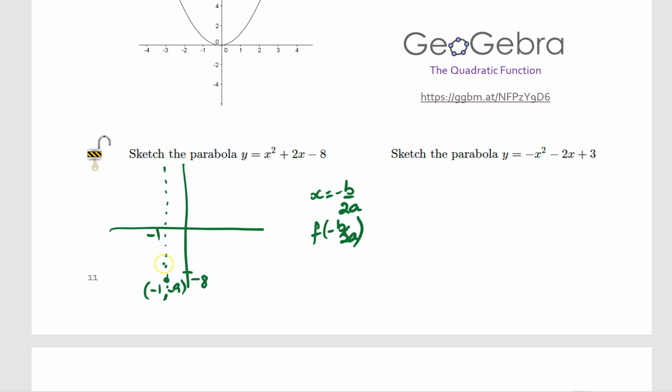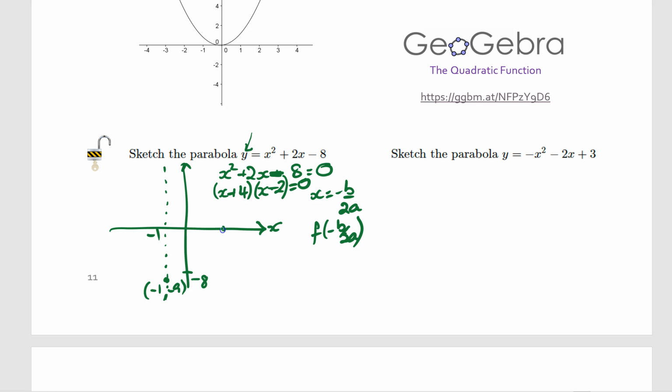We could have also found the axis of symmetry by finding, if they exist, the two roots of the equation. So they're the values of x that make this true: x squared plus 2x minus 8 equals 0. They're the values when y equals 0, which is when we cut the x-axis. So when we look at this, we try to factorise it. Are there two numbers that multiply to -8 and add to +2? And there are. So (x plus 4)(x minus 2) equals 0. So that means when x equals -4 or x equals +2, we're going to cut the axis.